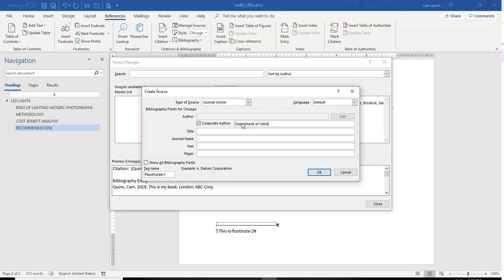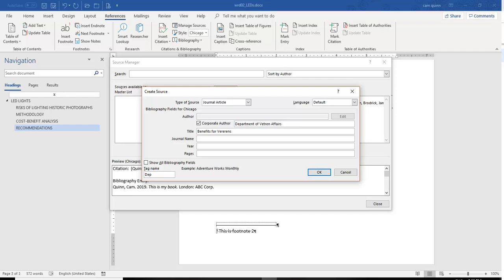That's not right, but I don't care. Okay, and the title of whatever the article is. How do you spell veterans? Oh well, I've got a few different spellings so far. I'm not even going to try anymore.